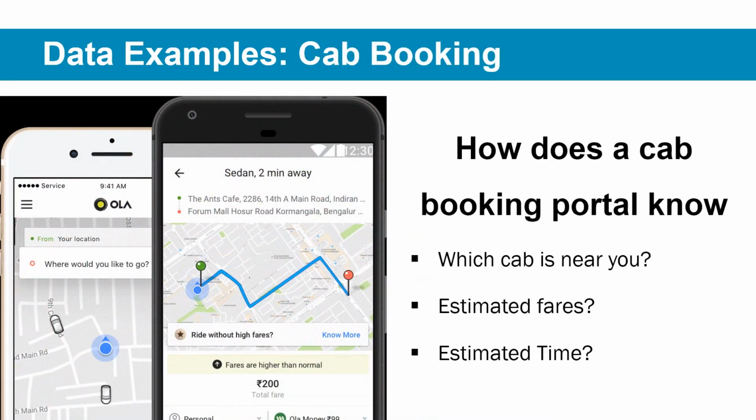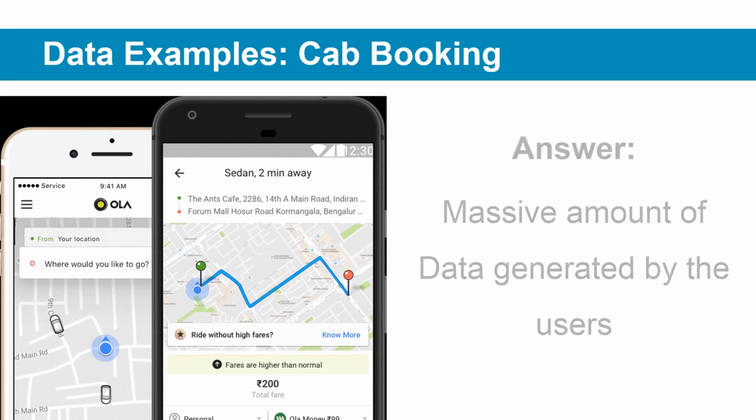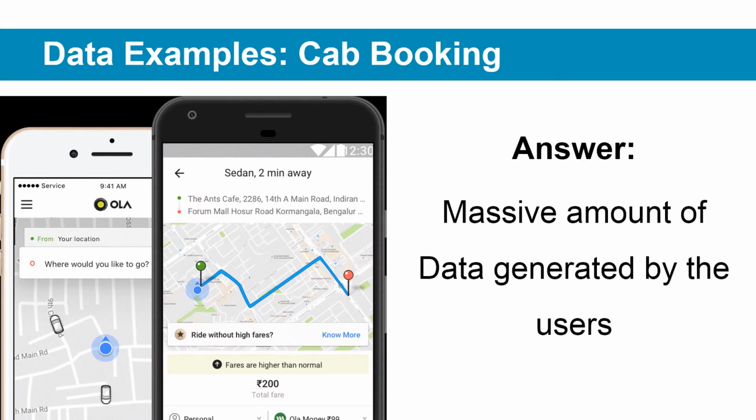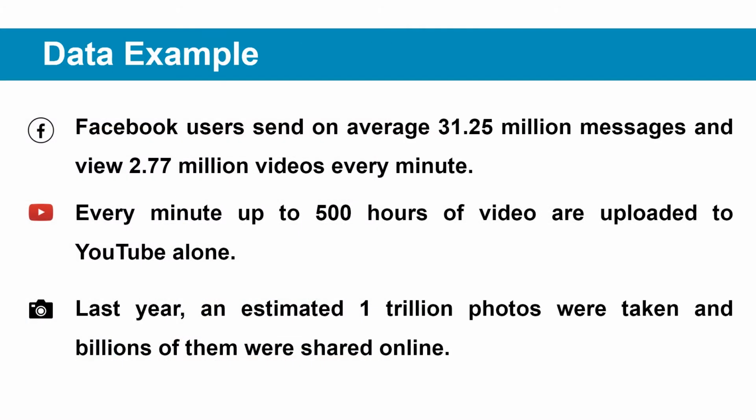A similar example is related to the cab booking service portal. Through the portal, we instantly know how far the cab is, and the estimated fare to reach the destination dependent on travel time. So the question is again, how does an online portal know such detail? The answer remains the same, the huge amount of data gathered from users' mobiles and further processed to predict the outcome.